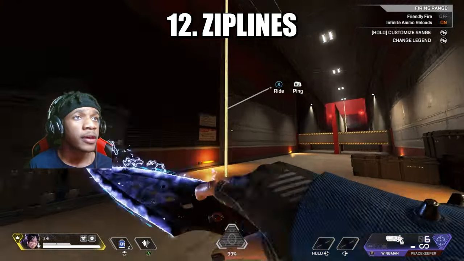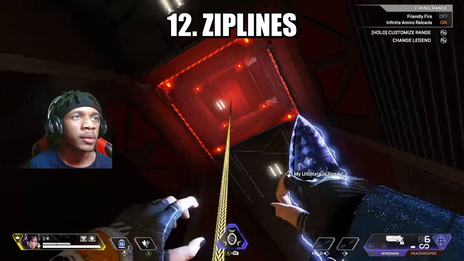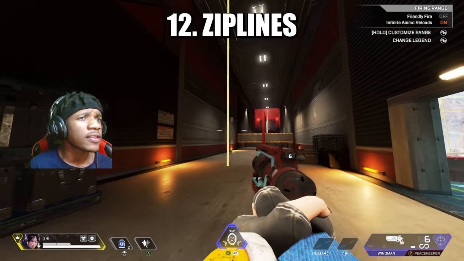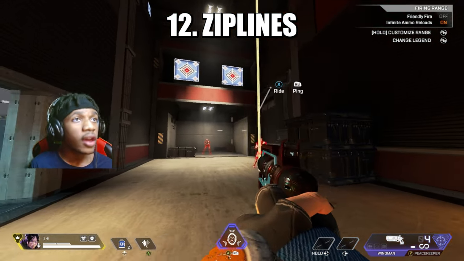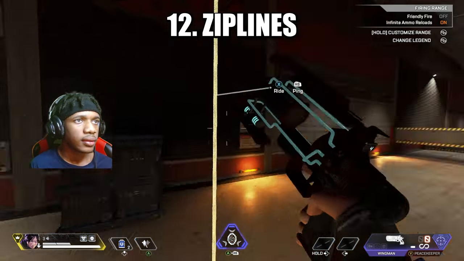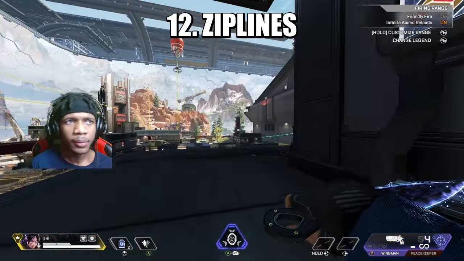Okay, vertical zip lines have a lot more flexibility. One thing that I did not know is if you do a super jump while on a vertical zip line and you look straight up, you get more height than looking sideways or down. And also, since vertical zip lines give you more height, you can do things like this. To do that, all I did was a super jump and turn around 180. And imagine trying to hit something like that. You're not going to be able to.